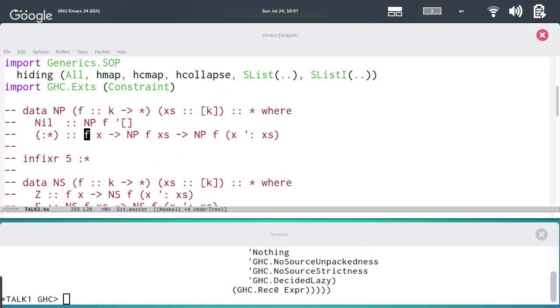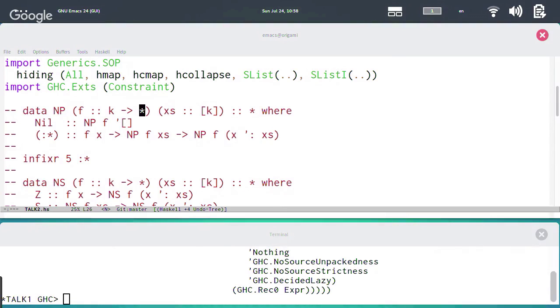So now about the indices. As I said, an n-array product is parameterized over two things. The second thing is what I typically call the signature, and that's a type level list of things. And I don't care what these things are. So these are kind polymorphic. It's a list of Ks. And the functor that I pass in here takes a thing of type K, and interprets it as a type. So in particular, if that functor is I, then you get just a plain heterogeneous list.